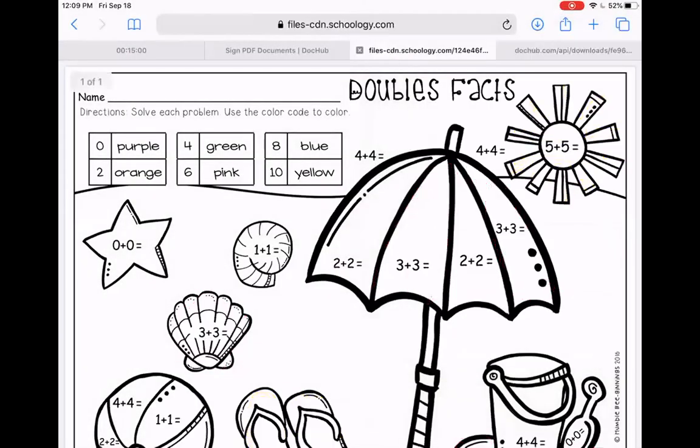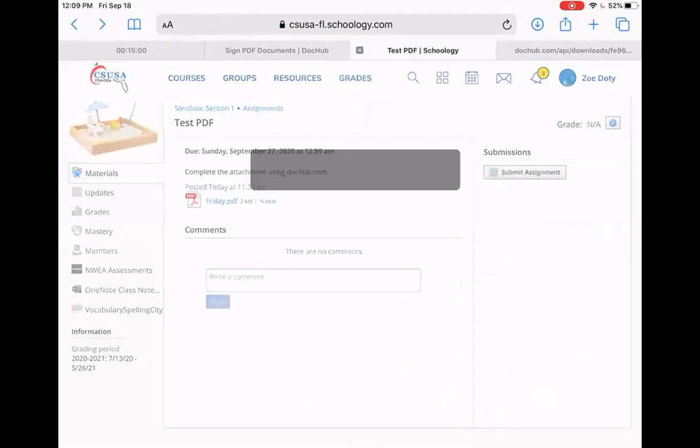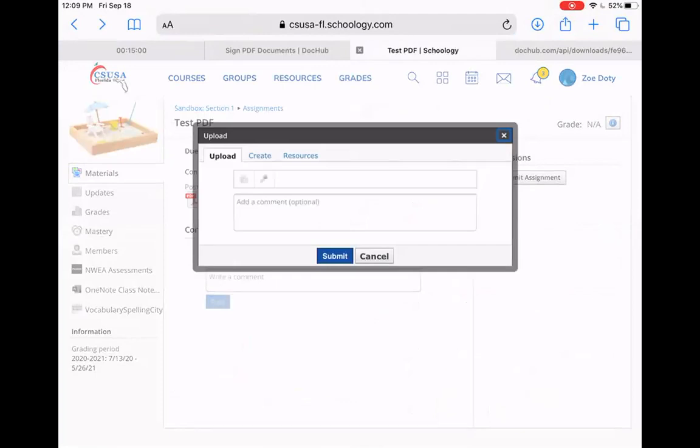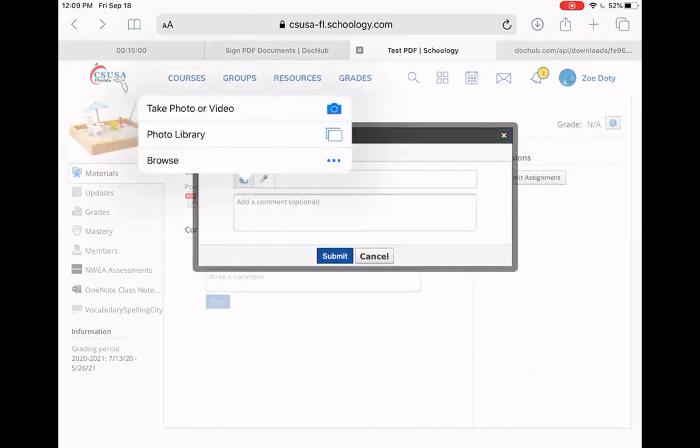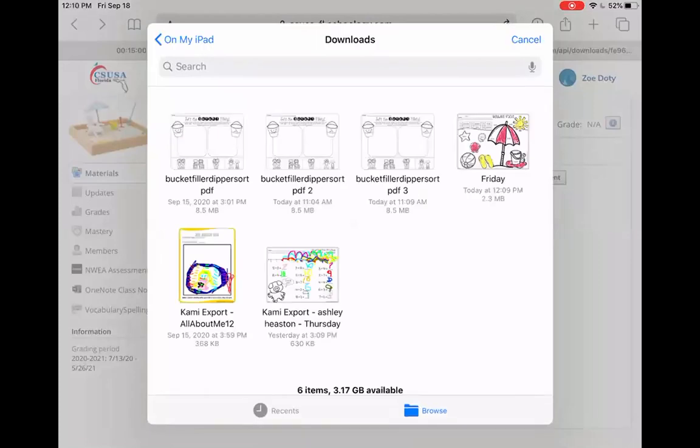Now I go back to the Schoology assignment. Here's the back arrow there. I'm ready to submit the assignment. I am uploading. I click on the, it's very small, but it's the one on the left, not the microphone. I click Browse, and it already popped up into my downloads as an option.